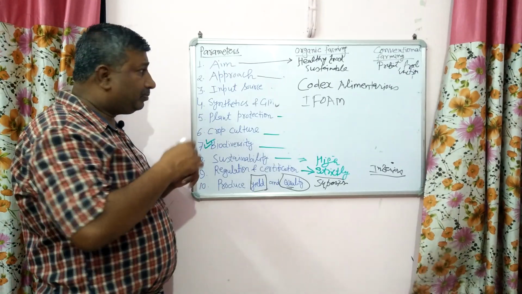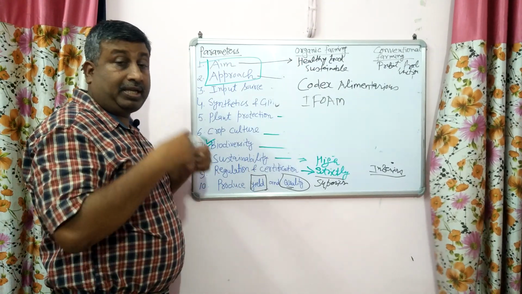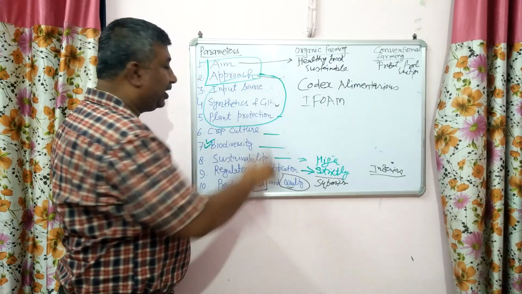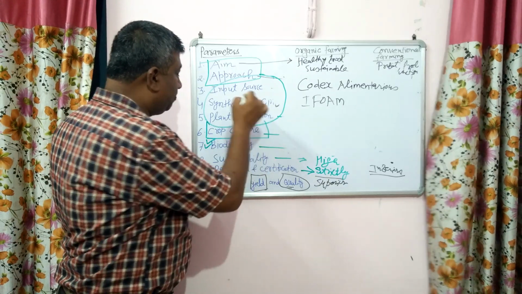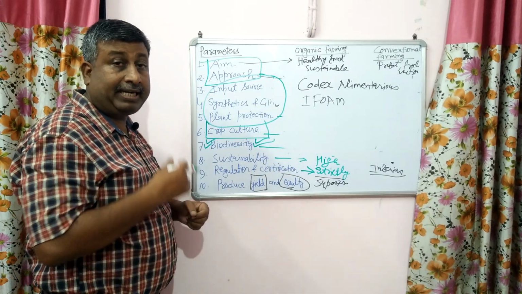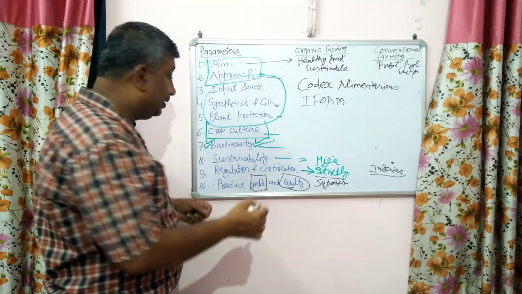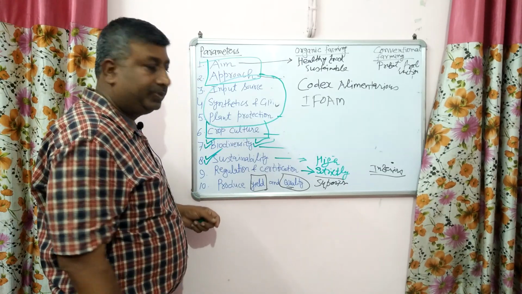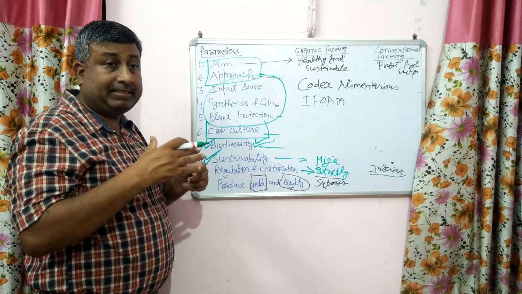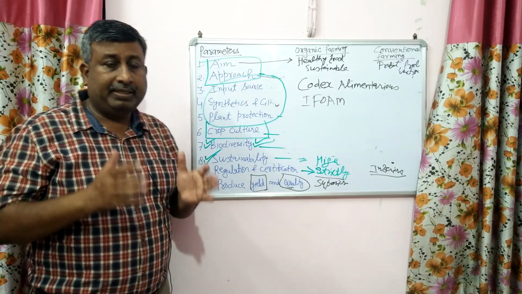If we see the differences, the basic difference starts from the aim and approach. The aim and approach is different. That's why we use different types of measures for crop production. We use different types of crop culture, and because of this biodiversity is maintained. Once biodiversity is maintained, we can grow the crop, we can maintain the soil, we can maintain the natural resources for a longer period, so sustainability is maintained. So actually all these are the linkage between the aim, purpose, practices and the outcome. So these are the key differences between organic farming and conventional farming.